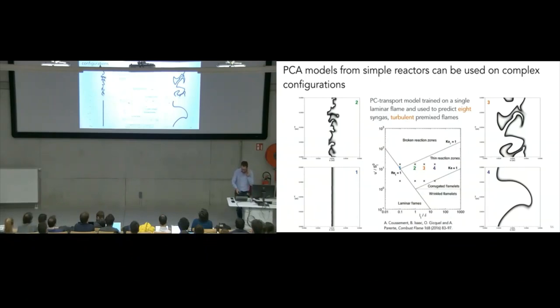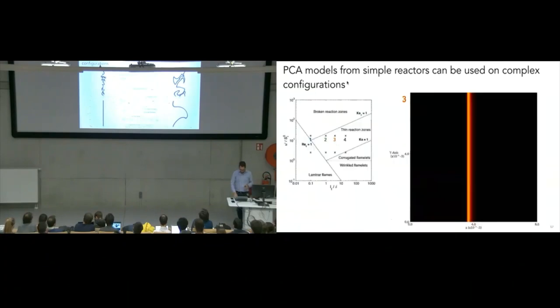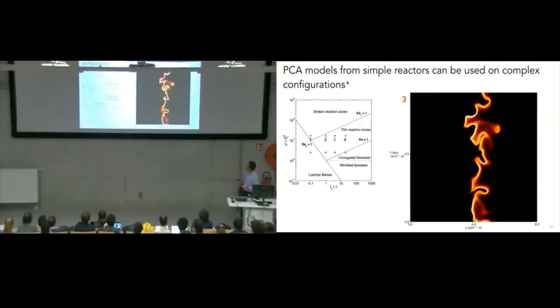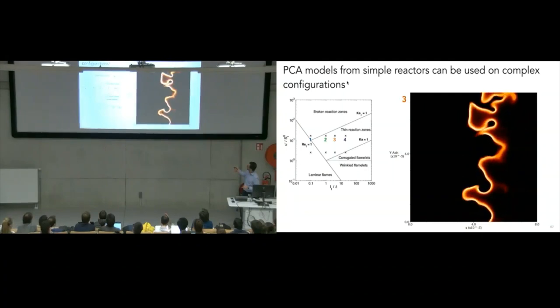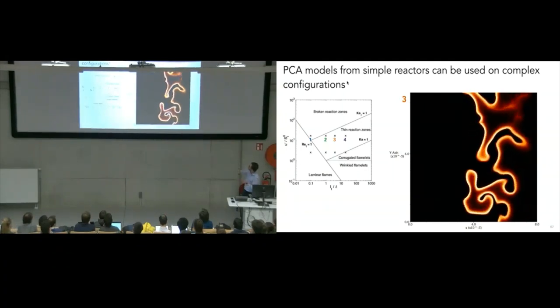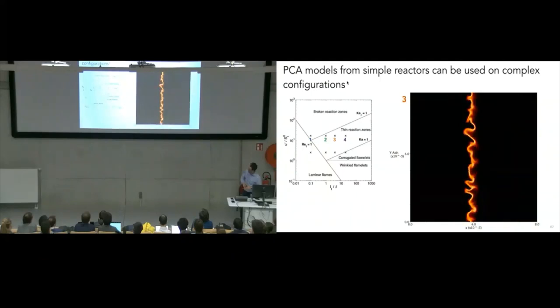What is interesting is that we were able to do so, and you see here some snapshots of the simulation, for points 1, 2, 3, 4. Point 1 is, of course, very close to the laminar one, so you see that the flame front is unperturbed. Then as you move in this direction, you have flames that are more broken. And here you have flames which are more elongated. This is one of the movies for this condition. You see the formation of these big structures.